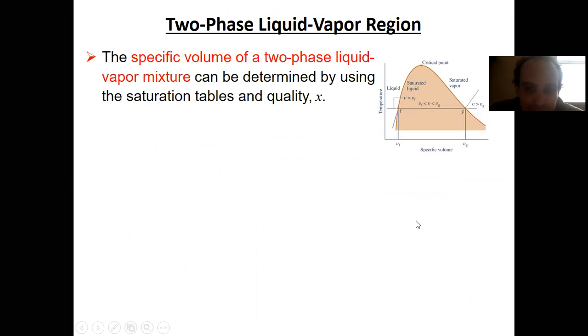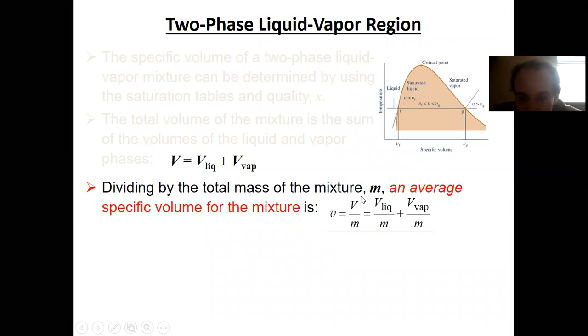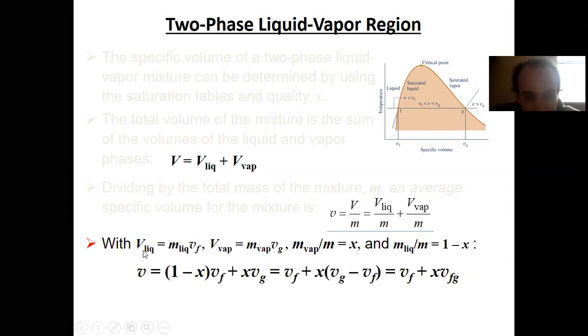Now, I don't want to waste more time on derivation, but you can look at what you did. If you have total volume, it's the liquid plus vapor volume. Then your average specific volume is what? It will be total volume divided by total mass. From here, you can easily come to the idea that you can express total liquid and total vapor phase as follows. And then the specific volume is nothing but this: (1 minus x) times vf plus x times vg, where x is quality. You know what vf is, what vg is. The second formula is just a different manipulation, and vg minus vf is vfg, so by default this is exactly the same as this. True?